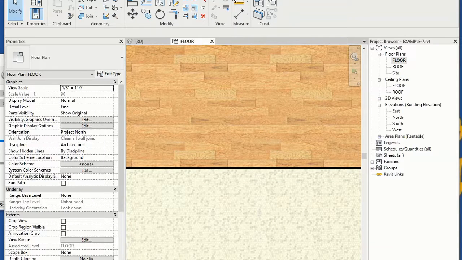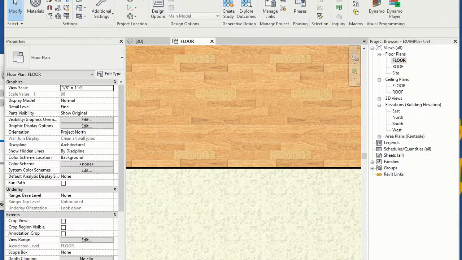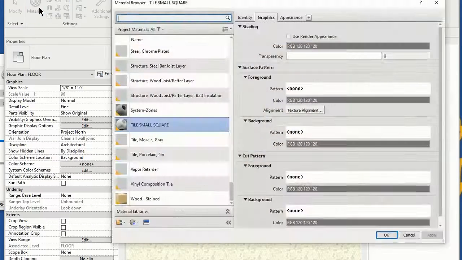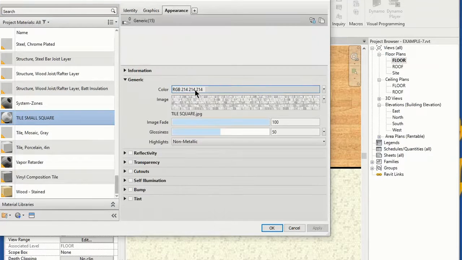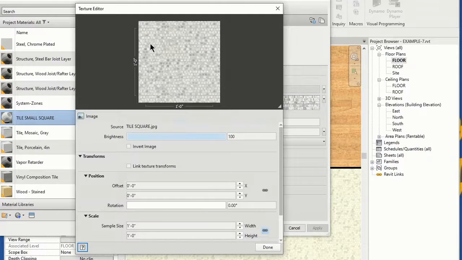So what I'm going to do is go to Manage, and we're going to modify that tile a little bit. So small square, it is too small. Go to Appearance, and we're going to adjust the scale. And I think that is really tiny, so I'm going to double click this. And right now this is saying it's a 1 foot by 1 foot square.